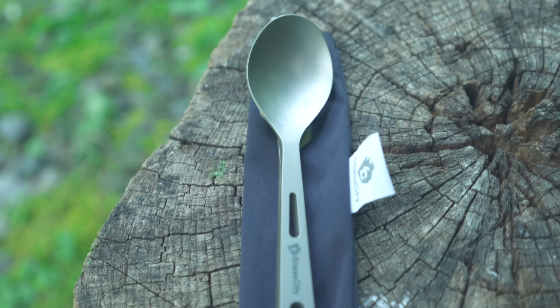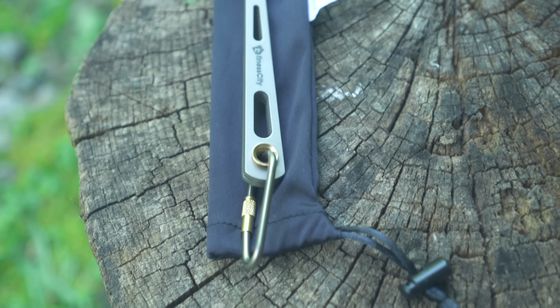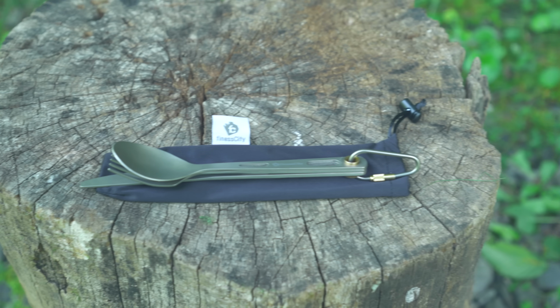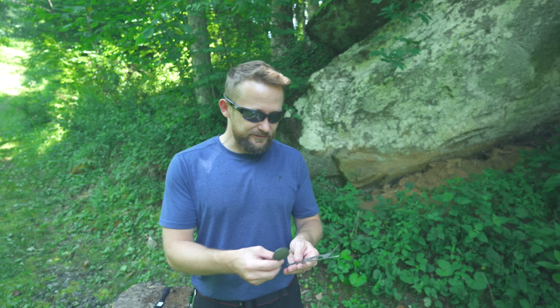Now, with all of those that I've mentioned, I cannot talk about the quality because I haven't gone hands-on with them yet. Maybe in the future, I will. The weight of this kit is impressive at 2.2 ounces. And this does offer you basically everything you will need when you're out in the bush for most people when it comes to backpacking. Now, if you're a chef, of course you want more, but you do have the basics covered here.